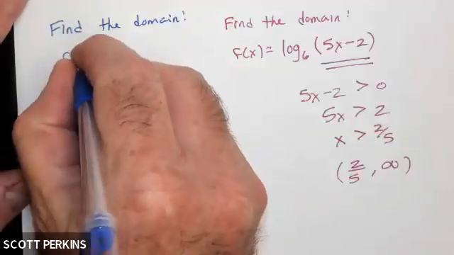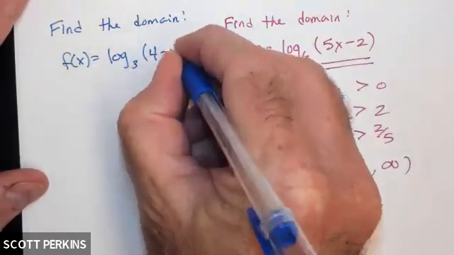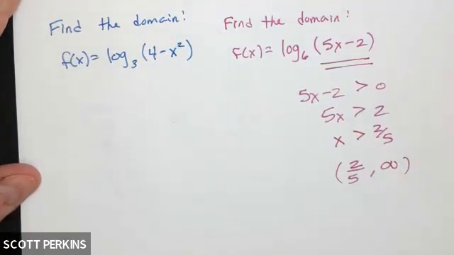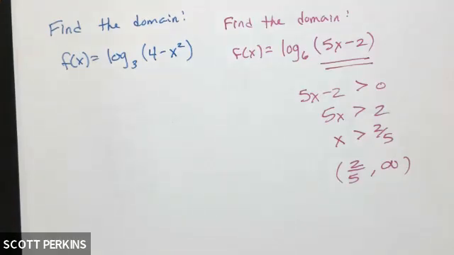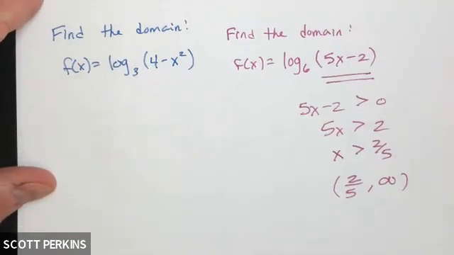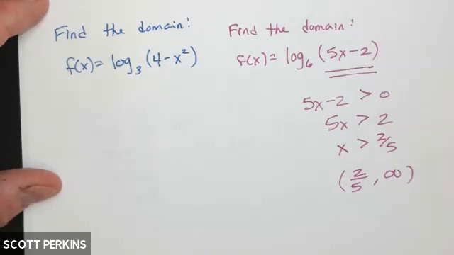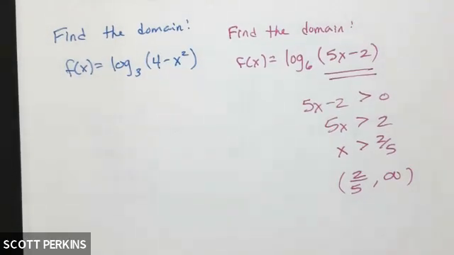So if we're going to find the domain of this, f of x is equal to something like log base 3, and then something like 4 minus x squared. The reason I like that problem, and the reason it's a good thing to do when you're doing your homework, is because it forces you to do a quadratic inequality, which we talked about in chapter 3. Remember, you make your number line, and then you find the points where it's 0, and then you test each of the intervals that results. So that's going to be your procedure. Just forewarning you, that's on the homework. If after you've done your homework, you still don't love that problem, we can talk about it next time. I'm happy to help you through anything that is giving you cause to stumble.